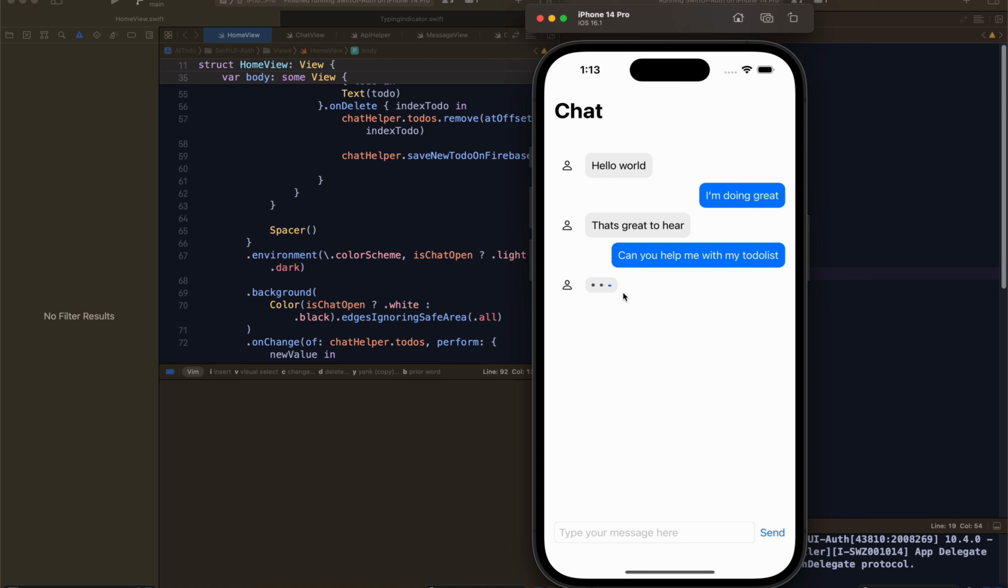All right, so this is the first part, just building out sort of the basic UI of TodoGPT. Please stay tuned for part 2 and part 3, where we'll be going over how to link it with the ChatGPT API and having it control our app. We're also going to be linking it to a Firestore database in order to persist our to-dos and make this a fully fledged to-do list app.